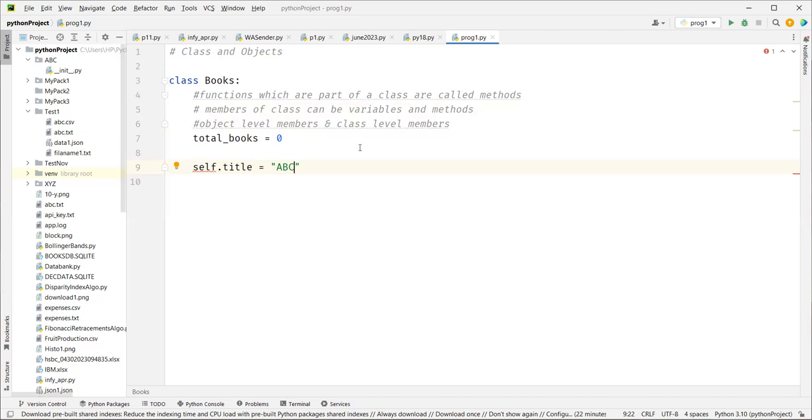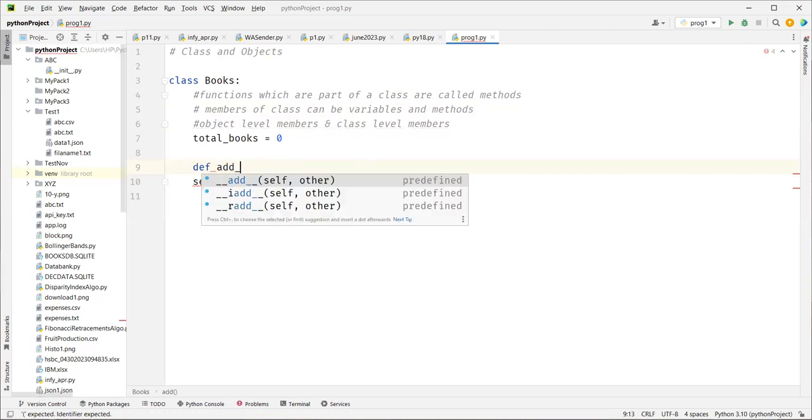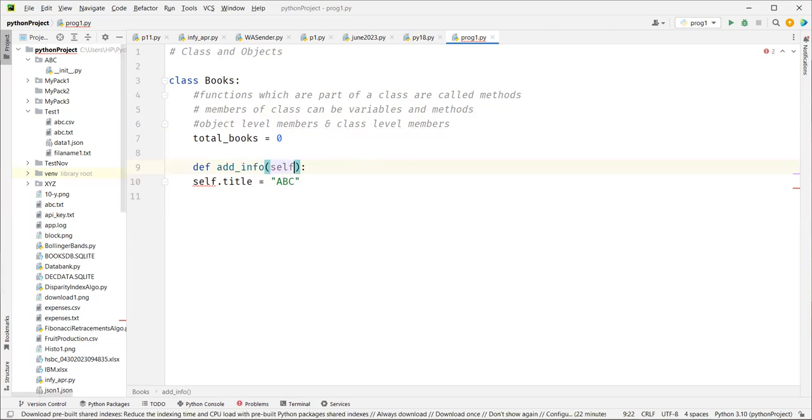So how do you declare a method? Def method name. I'll say add info or something. Now you see PyCharm has automatically given self here. And what I'll do is I will put this inside the method. Now what is self?